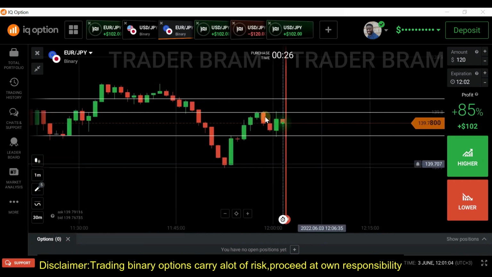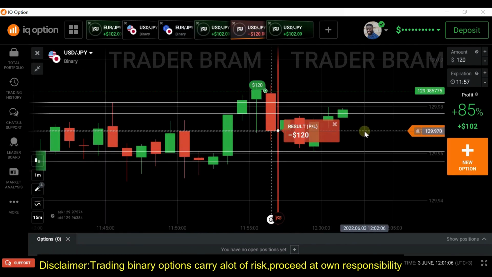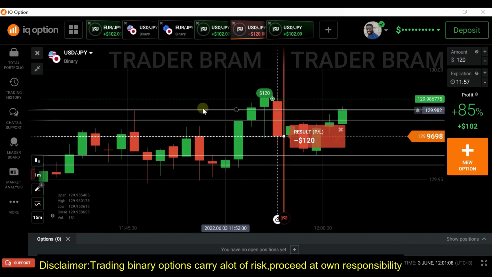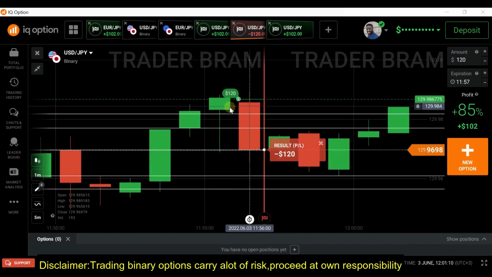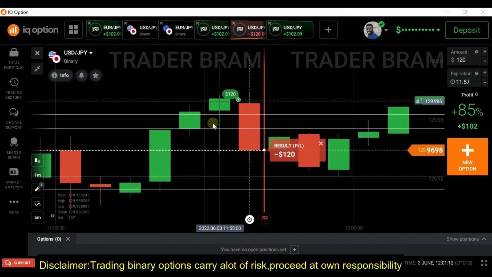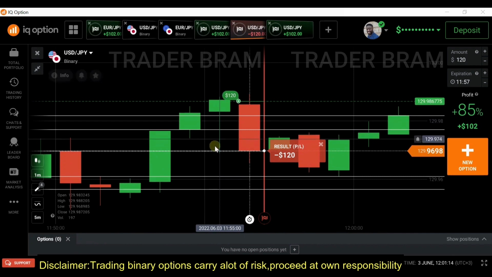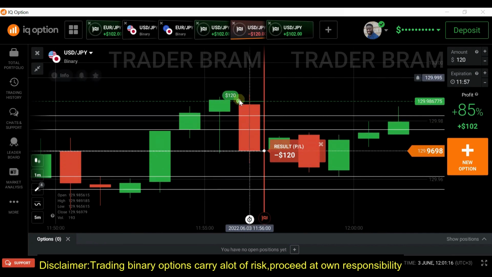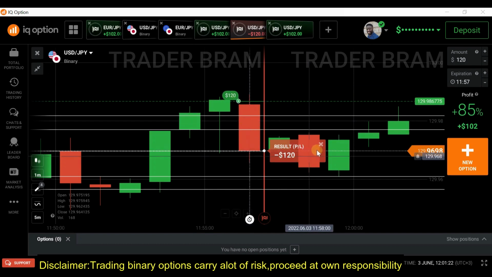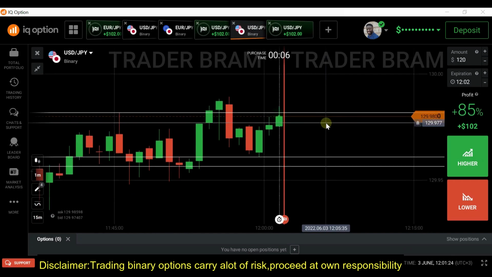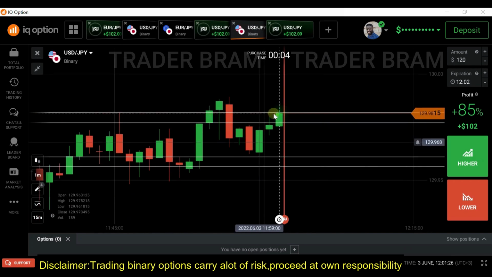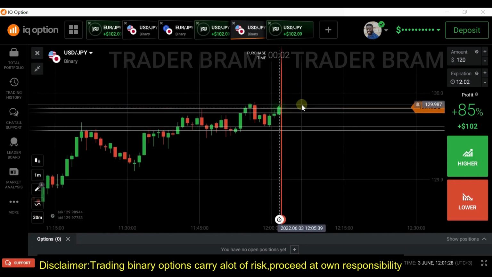So I'll explain my trades. This first trade, we lost this trade because I thought after breaking this level of support and resistance, I got a very strong pin bar candle here. So I expected the market to move more higher, but instead we got a sellers' entry and it went more down. So we lost that trade. But eventually the market moved higher.